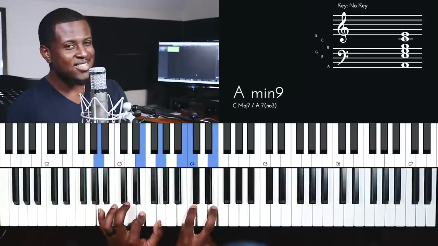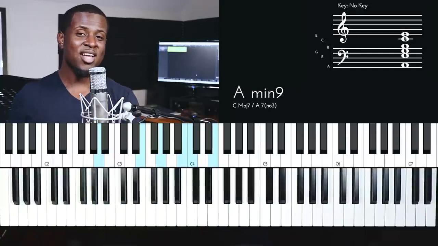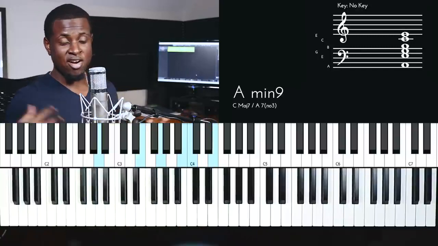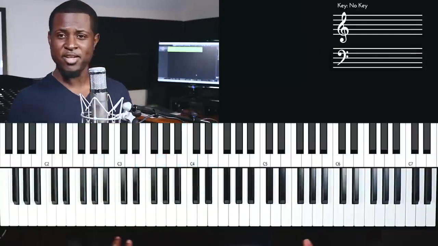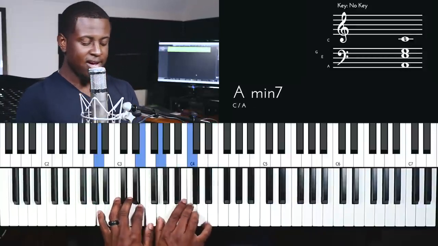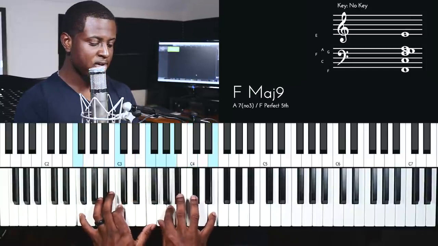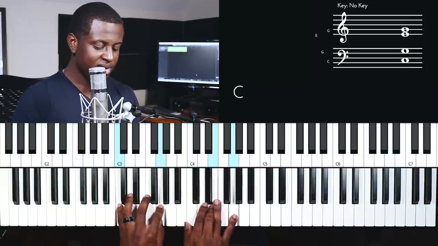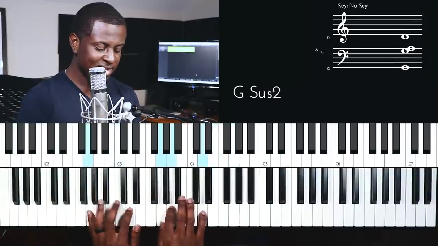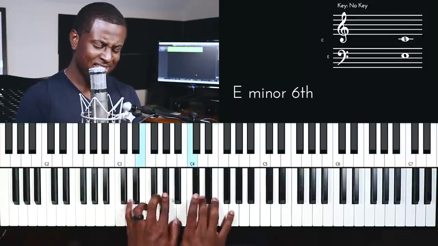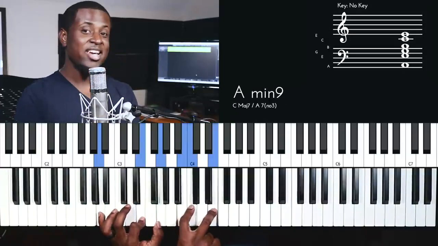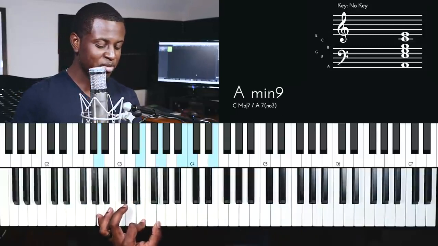Now, let's see how we apply that utilizing that same progression, Our God is Greater. Let's see if it'll work. I'm not even sure it's gonna work, all right? Our God is greater, our God is stronger, God, you are higher than any. Okay, it didn't work, so that means I need to put it in a little bit earlier, okay?